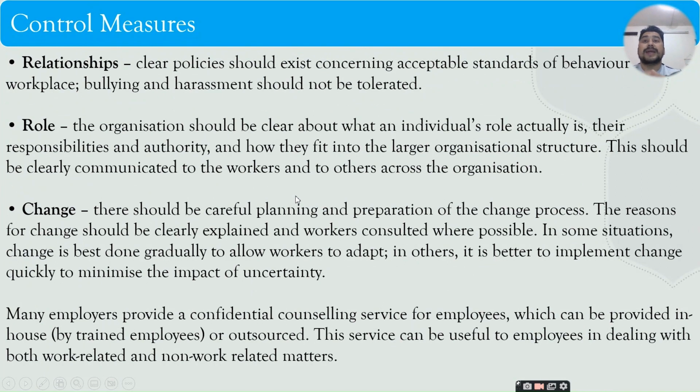The relationship. A clear policy should exist concerning acceptable standards of behavior in the workplace. Bullying and harassment should not be tolerated. Zero tolerance policies should be implemented in the workplace. The role and responsibilities of the workers should be clearly defined, and clearly communicated, and they should sign their roles and responsibilities and need to make sure that they understood their roles and responsibilities. After that, we have the change.